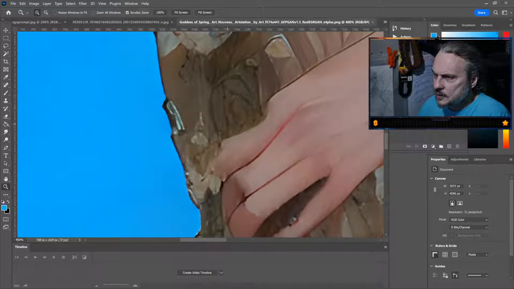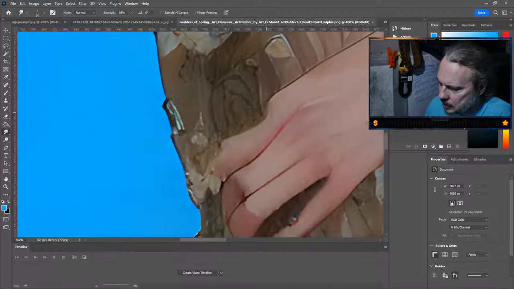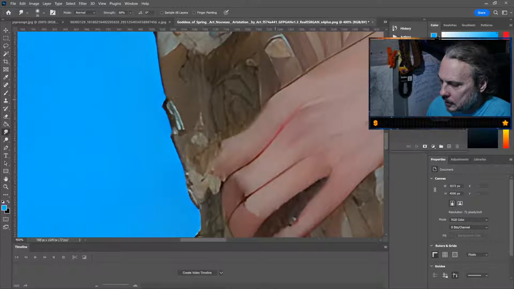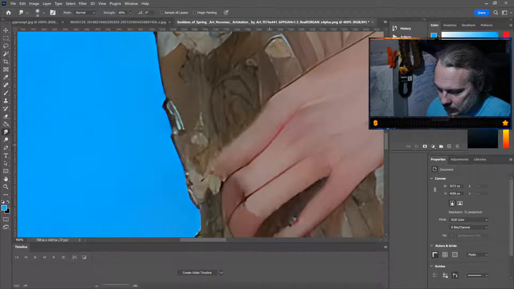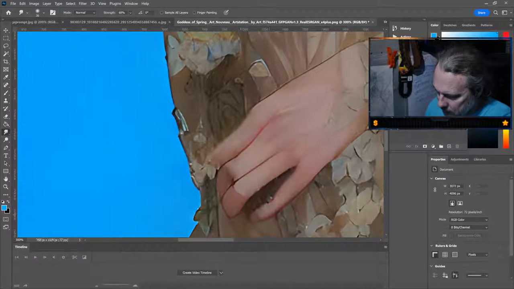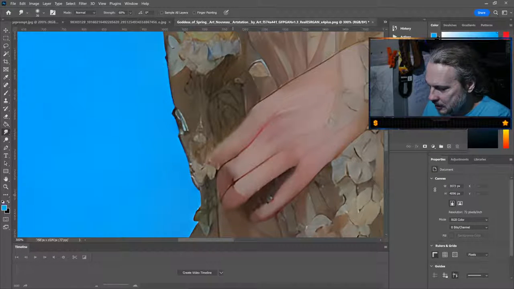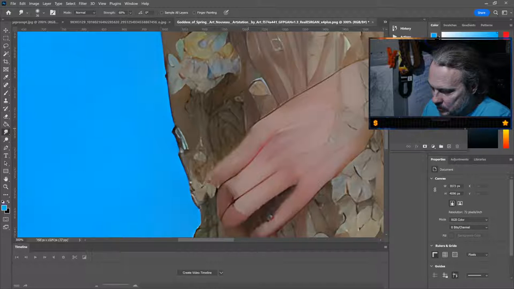So I just want to fix this part of her hand here. So I'm going to use the smudge tool. It's pretty small already, so just make it a little bit bigger. And just going to bring her knuckle out a bit here. Just rework it a little bit here. And here, same with the tip of her finger. Again, I'm just using the smudge tool and my nice pen tool. As you can see, the smudge tool softens the line as well.